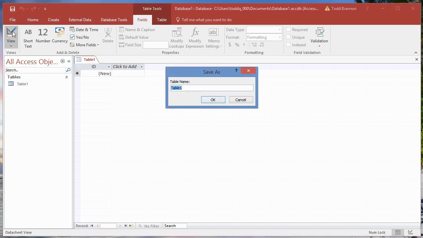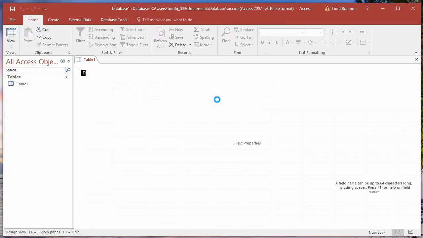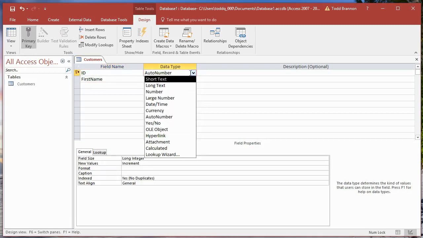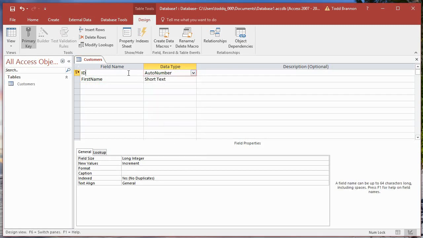If I want to go to design view, I can click on that. It'll immediately ask me to save as Table1 by default, or I'm going to type in Customers because this is going to be our customers table. All right. So now we've got our customers table and you see I've typed in our first field. The ID field is created by default in Access and it's an AutoNumber. If I click on this down arrow, you get all these different variations of data types that are available to us. The AutoNumber just means that as we add new data, it will auto increment. And if you come down here to field properties, you note here that new values will increment.